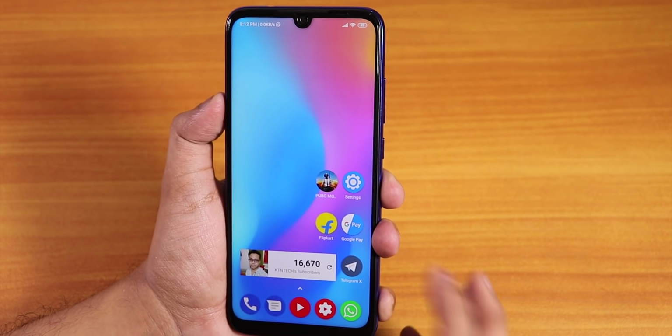And let me just show you the settings panel quickly over here. We have the graphic settings as smooth and ultra, balanced and ultra, and HD and high. So pretty normal stuff we have over here. And here is the Antutu score of this ROM.